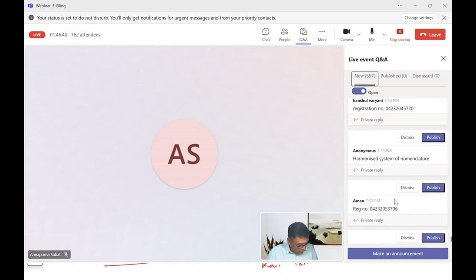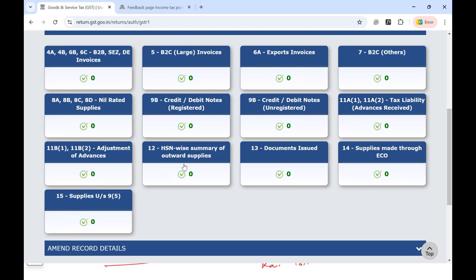HSN code is a code. Generally, the concept of HSN was developed by our customs. In customs, we use 8-digit numbers; however, GST uses 6-digit numbers. 6-digit HSN codes are required if you are a registered person making a B2B supply and your total turnover exceeds a certain limit. In case of B2C supply by a small taxpayer, it is not required. However, if your value of supply during the year exceeds 1.5 crore, in either situation, B2B or B2C, you are required to mention the 6-digit HSN code mandatorily on your invoice.